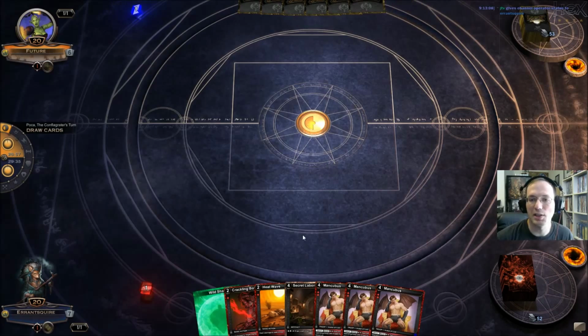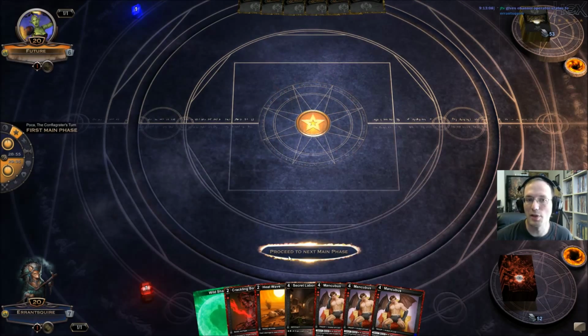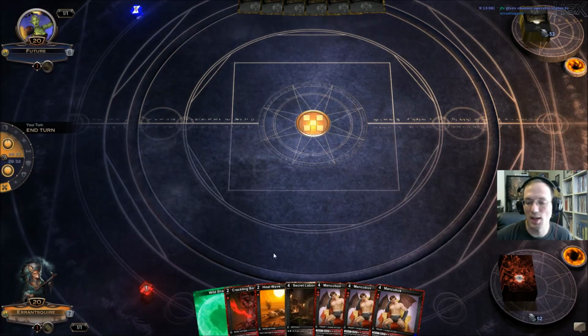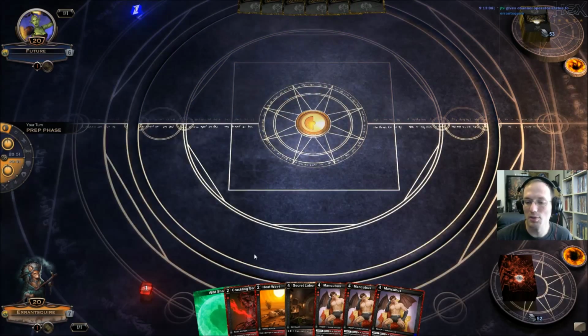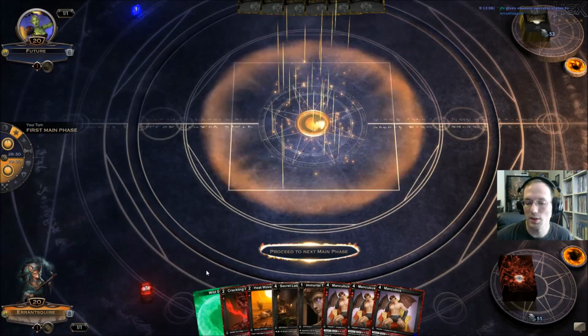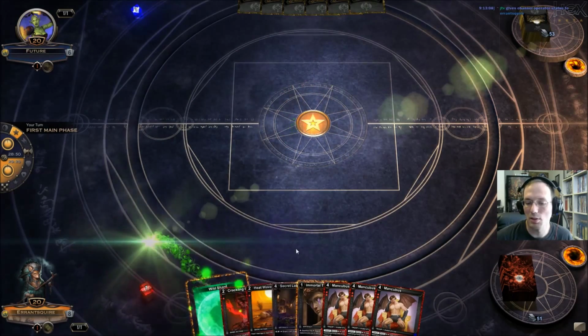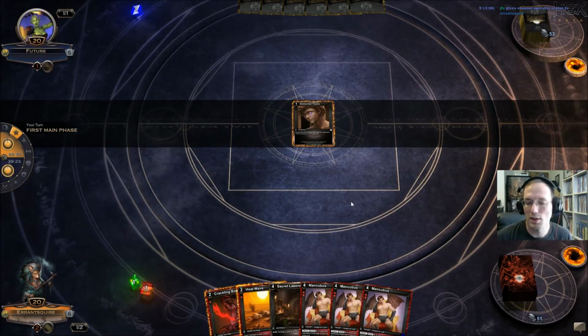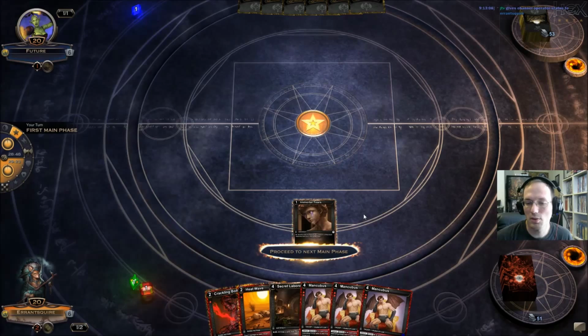This may be a non-game with the way I chose not to mull there. When you're playing ramp, a lot of times you don't want to mull. You need cards. Yeah, so there's an Immortal Tears. That's going to help out quite a bit here. So we'll wait until his end step to do that.